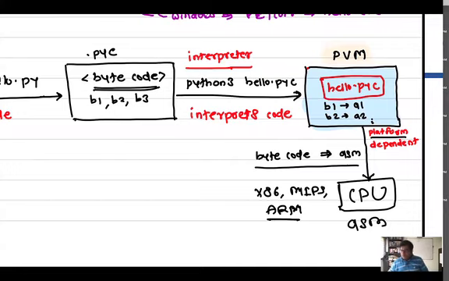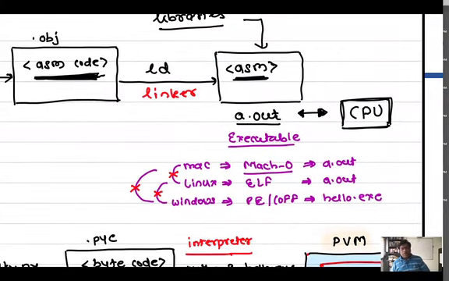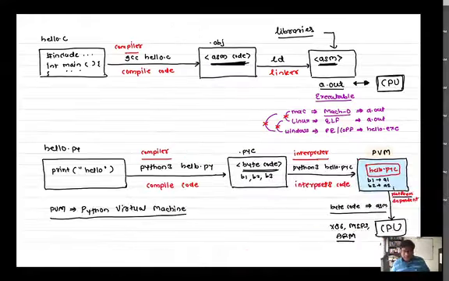It's not only PVM. This is also true for your C code. C code is operating system dependent, and at the same time CPU dependent as well. Anyways, that's a long shot. Right now, just remember that this is the way you are going to make your code platform independent. And when I say platform, please remember it is the operating system I'm talking about.